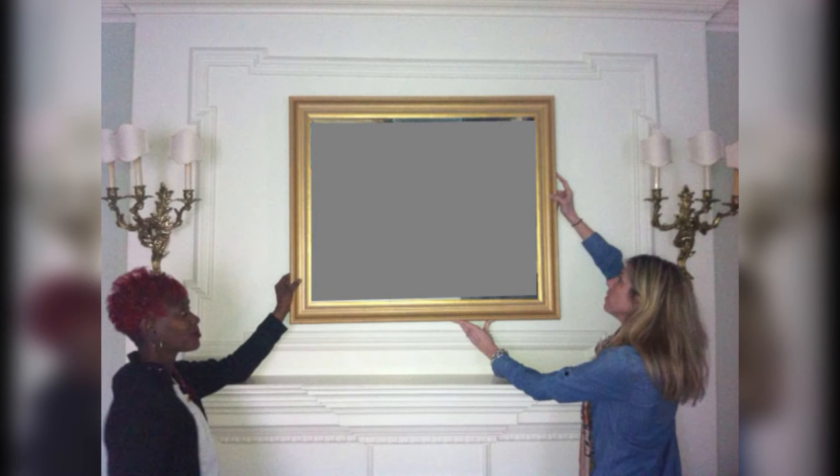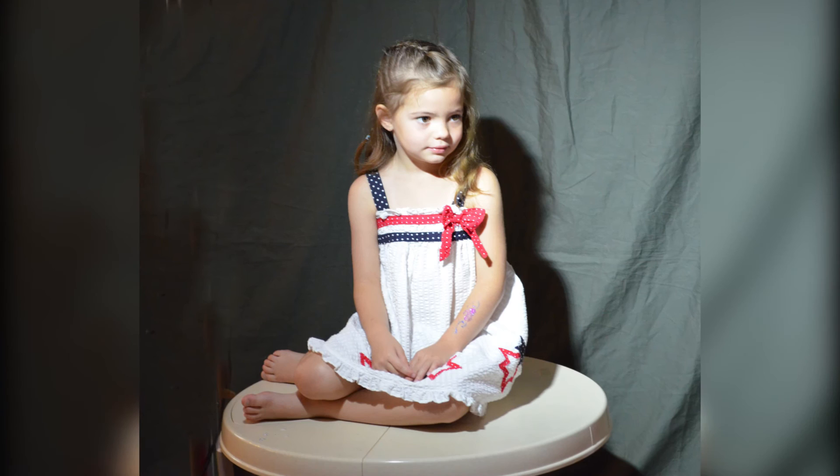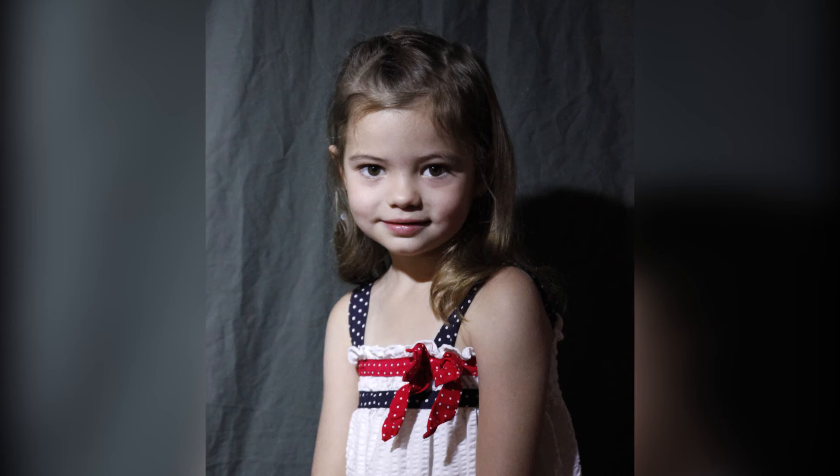Sometimes the painting might need to fit into a particular place — it might need to be compatible with, say, an antique frame, or it might require either a vertical or a horizontal orientation. Once we've identified the photo or photos that I'll be using as reference, I'll be able to size the portrait and we confirm the exact composition. At that point, I'll be able to estimate a time frame for you to review and receive your portrait.